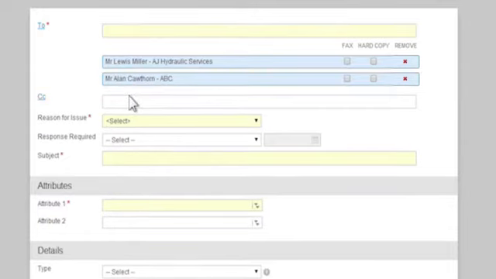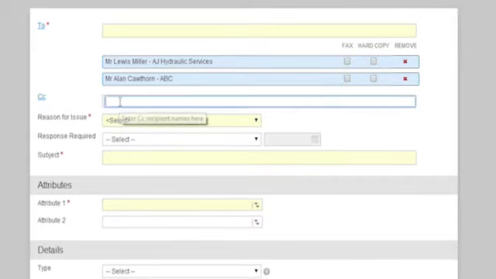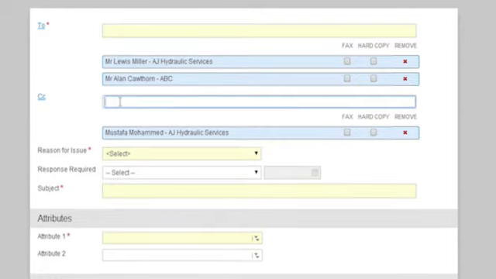Remember that with the name search, less is probably more. If I'm looking for Mustafa and I don't know how to spell his name, I could type it in, but if I'm not sure of the spelling, what I should do is type in the first two letters of his name. So MU, and that way the search will bring back all users on this project that have a last name or first name starting with MU.